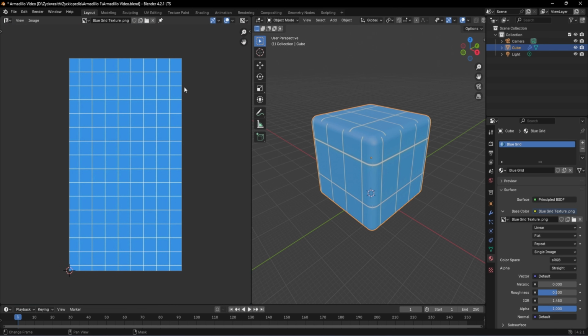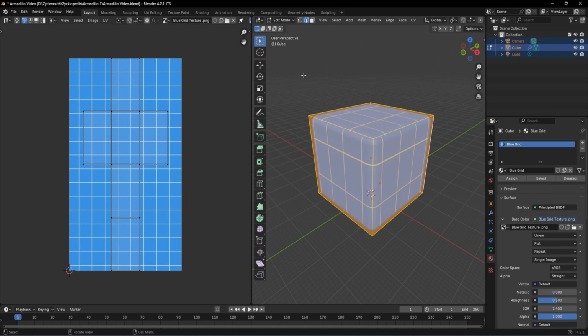But we can't see anything on our screen, right? Like we can't use the scale options or the rotation, or we can't even move it anywhere. So in order for us to have this flexibility, we need to go towards the secondary viewport, make sure you select the cube and hit Tab to go towards edit mode. Right now we can see this unwrapped cube texture on our screen.